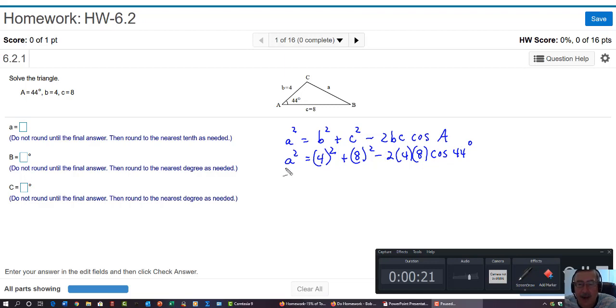Now, to solve this for A, remember, the formulas are given as A squared, B squared, and C squared. If you're thinking about the Pythagorean theorem for right triangles, the third one says A squared plus B squared equals C squared, and then it throws on the rest of the end part here. The proof will show you where that comes from. If you're trying to remember these, it's almost like the side that you're after, this side opposite angle A, you use these two sides in unison first, and then the angle that you're given. When we get to the application problems, I think that'll become more apparent.